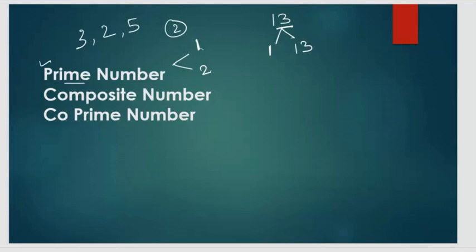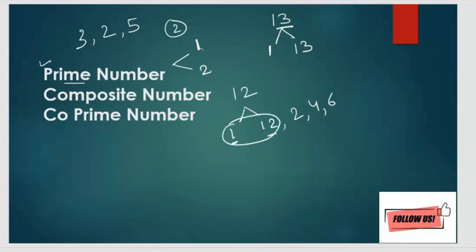Next, the opposite of that, composite number. Composite number means we are having more than 2 factors. 2 factors are always there, that number itself and 1. For example, 12. Right, 1 and 12. So 1 and itself will always be there. But other than that, 2 is a factor of this, 4 is a factor of this, 6 is a factor of this, right? So whenever we are having more than 2 factors of such a number, those are the composite numbers.